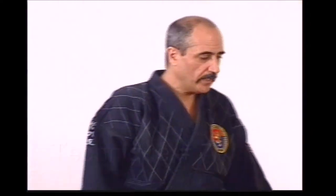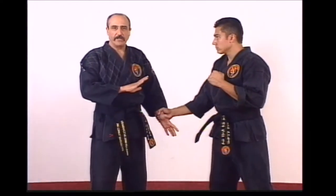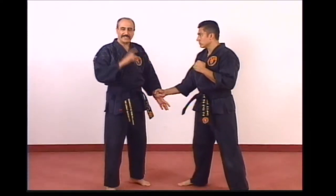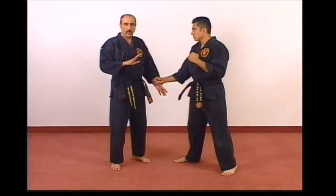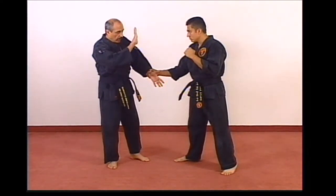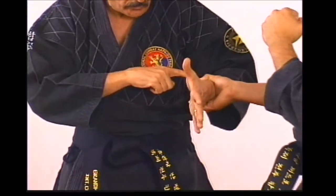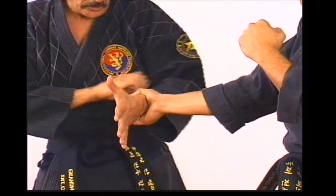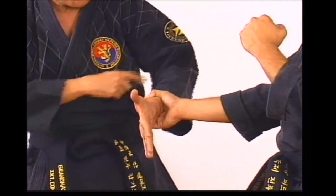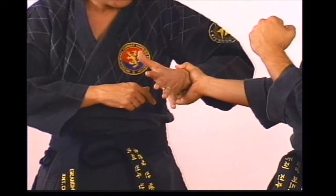Number seven breakaway, very similar to the one we just did, to number six. Very, very similar. The direction is different this time, okay? So in this case, same thing, light hand, other hand up for protection, step in the same way as before, push his elbow in, okay, by using your elbow, your body. But this time, instead of angling up and shooting down, you're going to angle horizontally.